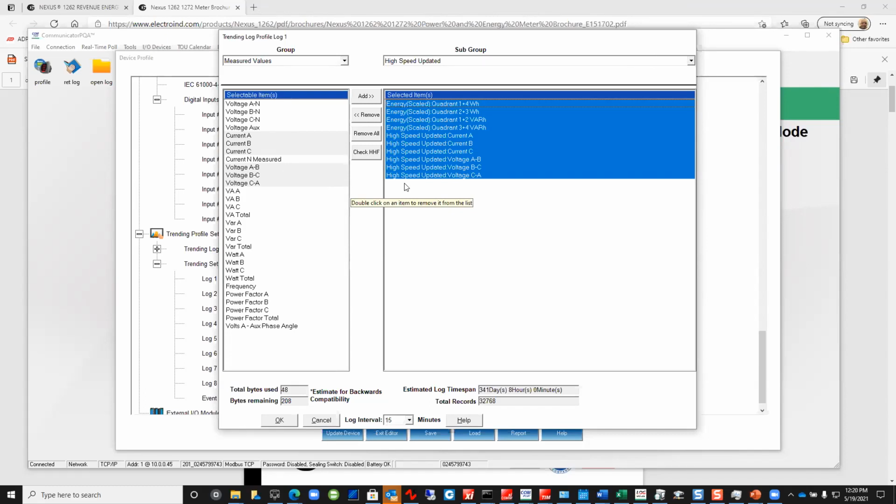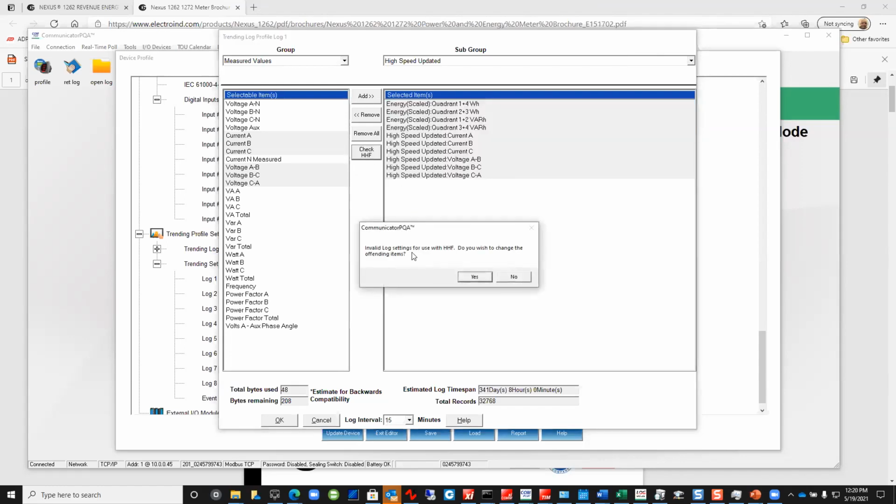This is in the event that you're not able to talk with a meter over a network or remotely. You go to the site and you want to dump the meter, so you would produce an HHF file and then import it into your MV90 system. So that's what that is. This checks whether this will work. It says invalid log settings, so it says, I don't like what you put in there.